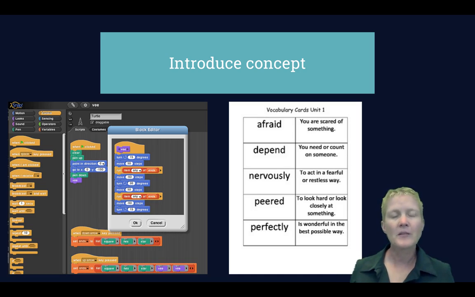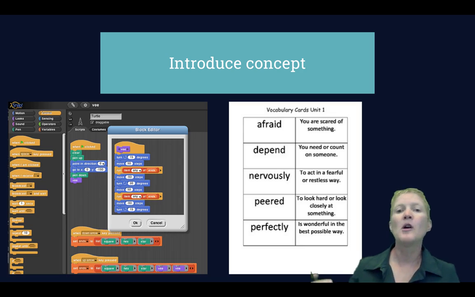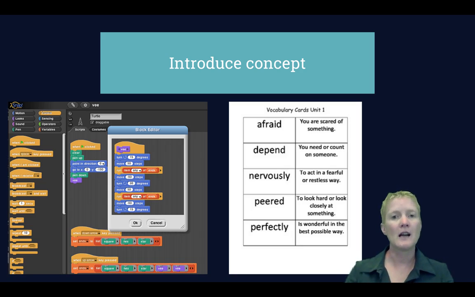And why is that? Well, if we're introducing people to some concept that's new to them, and the term, say, instruction for a computer, the definition of that might not mean anything to a student if they haven't already had some experience with it. This is maybe different than other ways that we introduce vocabulary in schools, where, for example, with the word afraid, well, no matter what, unfortunately, our students have probably all had a little bit of experience with the concept of being afraid before they get to us. So we can go ahead and provide that definition, but they already have had a real-life introduction to it on their own. We just know that with computing concepts, we are going to have to provide that real-life introduction ourselves with the students.